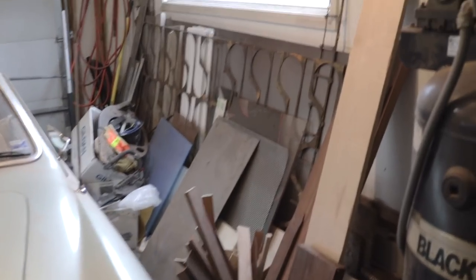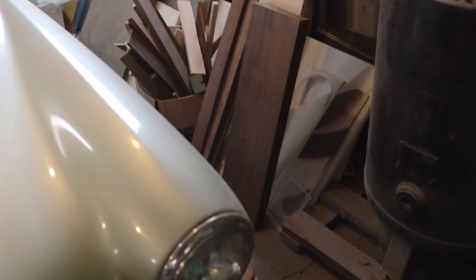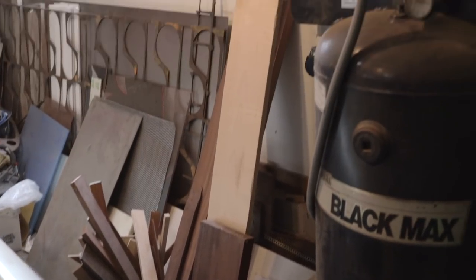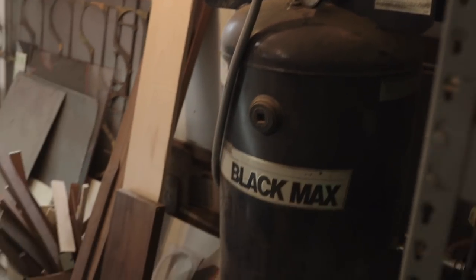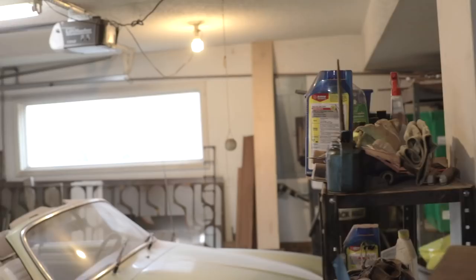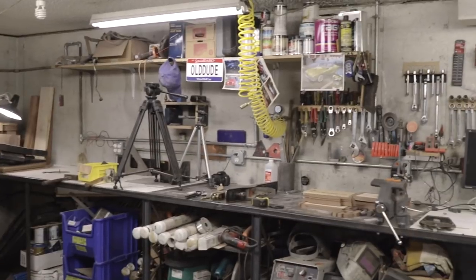Sheet storage back here — sheet metal obviously in the back, but then plastic sheets and then all of my guitar wood: the mahoganies, the maples, the rosewoods all back in there. And that compressor I bought when I had just gotten out of high school — I think it was my first year in college. It's just been a phenomenal tool. The compressor is plumbed in, so I've got lines that come this way to a hose over there, and then lines that go this way and feed my bench. There's a little petcock back there for draining.